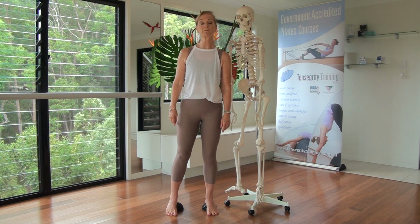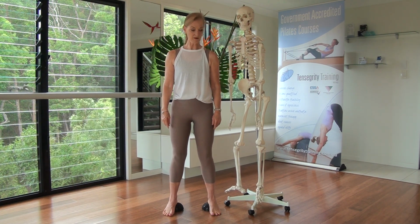Now we're going to go to the medial front part of the heel.